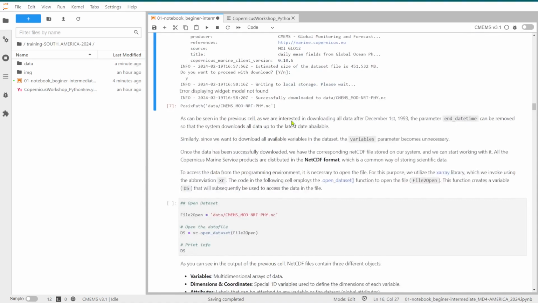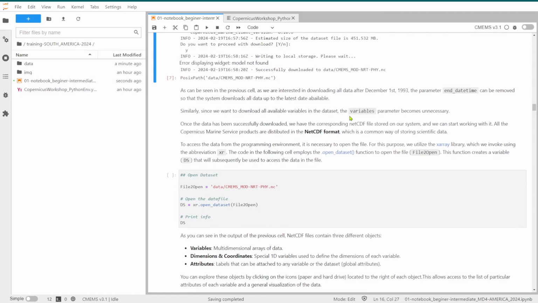Well, all the downloaded datasets come in netCDF format. The netCDF format is a very common format to store geophysical data like oceanography data or meteorology data. Here we are downloading netCDF files, and since we have the data file in our system, we have to open this file to access the data inside.